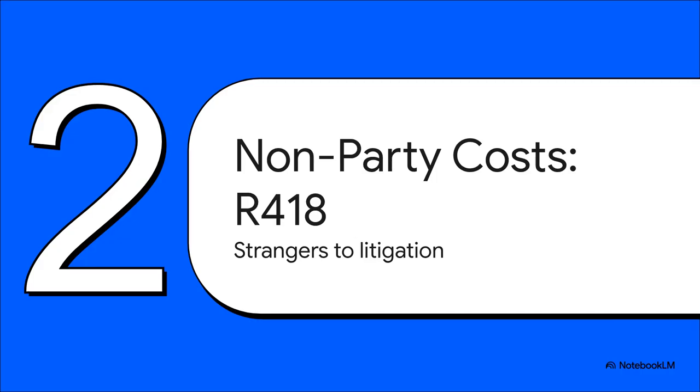Now let's get into what is arguably the most important rule here, Rule 418. You absolutely, positively have to know this for the exam. This is the special rule that deals with people who are, as the cases sometimes call them, strangers to the litigation. These are the non-parties who get dragged into a fight that isn't theirs.